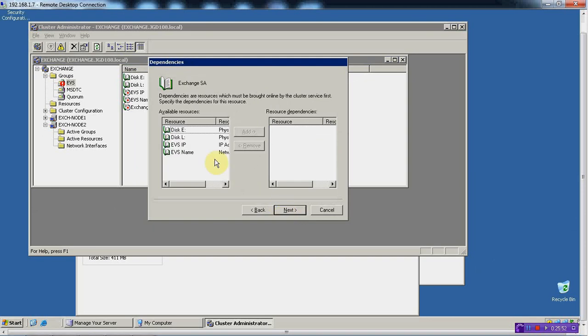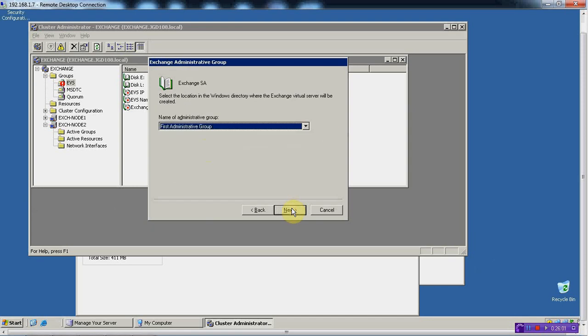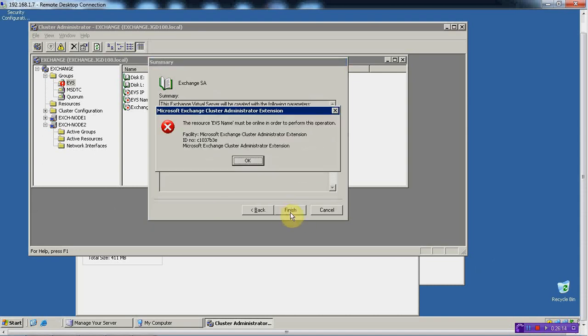And over here we will add the name and the disk. And that's okay. That's fine. Default, finish.